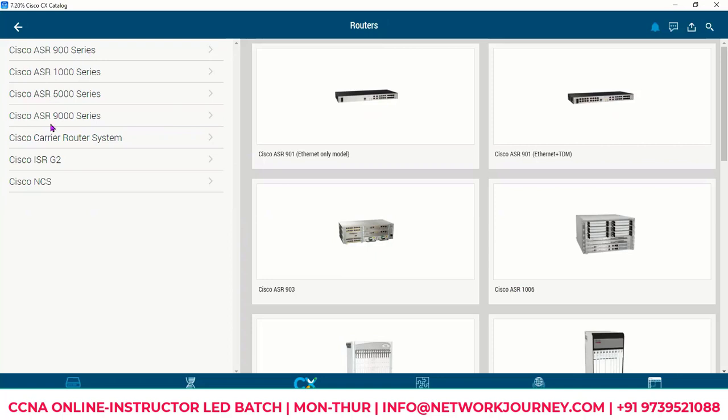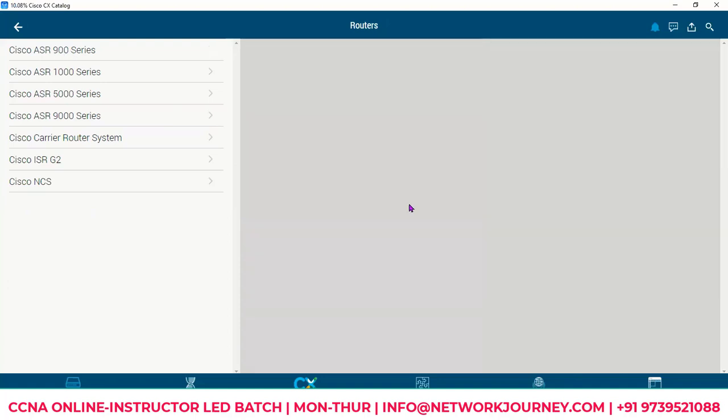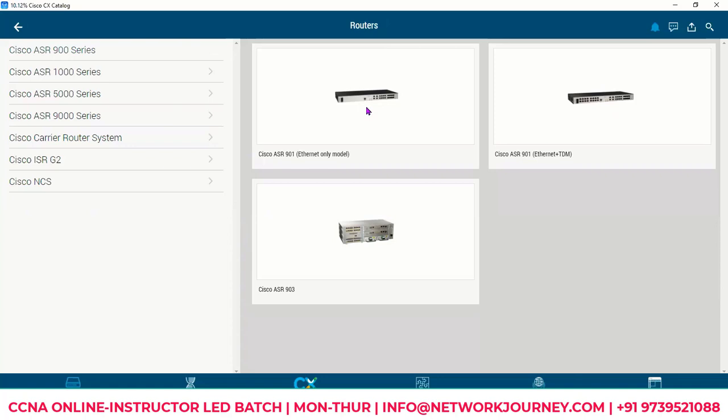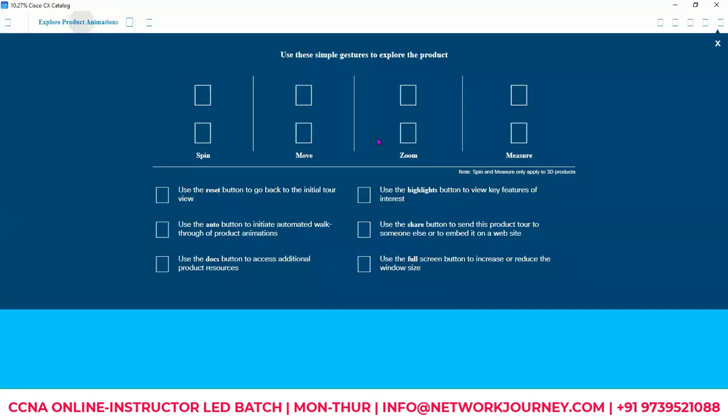ASR, ISR, Catalyst. These are all different families within Cisco's product line. Let me take one simple box, the 900 series. You see this 900 series, it's a basic version. It's a very basic standalone version.